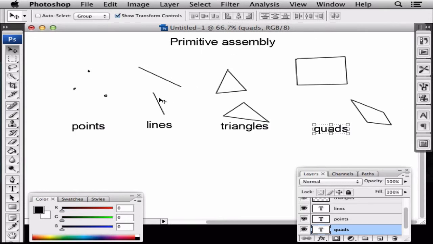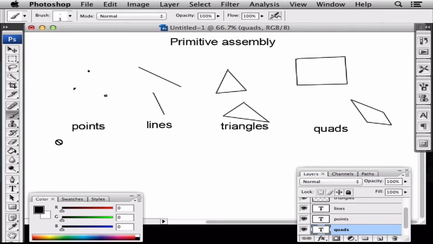Then there are 2 more kinds of primitives that I will show you, or techniques for rendering primitives, that are quite commonly used to optimize drawing. That is triangle strips and triangle fans. So a triangle strip is a connected set of triangles. You could maybe have something like this. That is a triangle strip. It has 3 triangles in it.